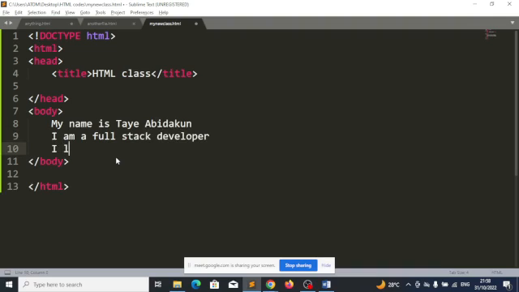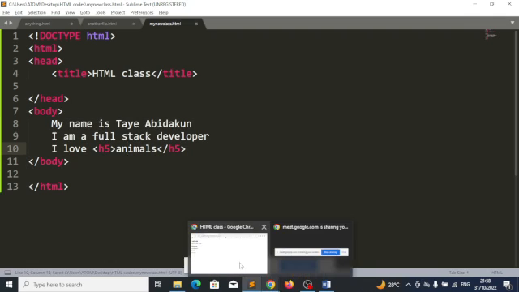I love animals, and I want these animals to be bold. Now, instead of using other tags, I decided to use maybe H2 or even H5 or something like this. Let's look at the repercussion of this. I love animals. This page is not about animals. This page is about me.